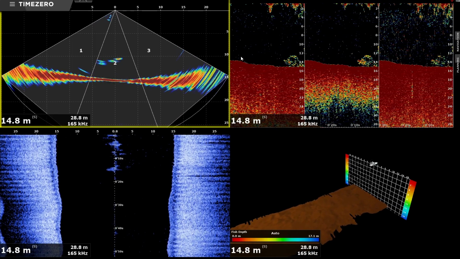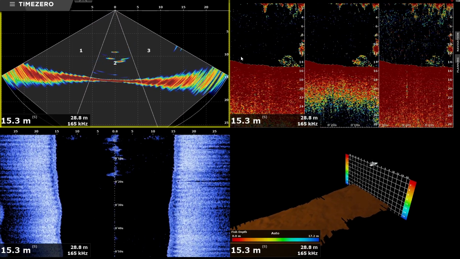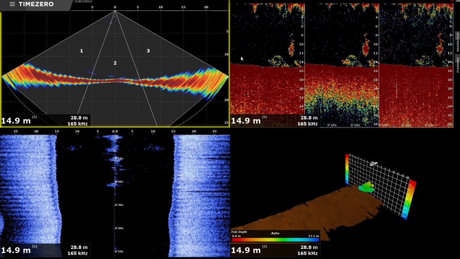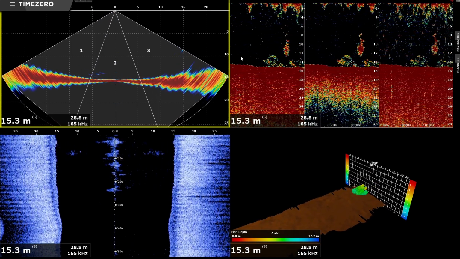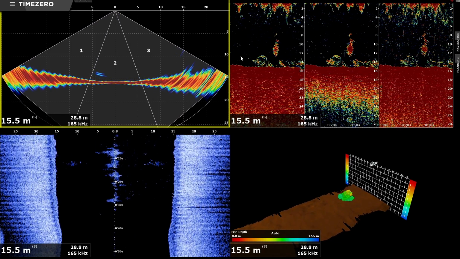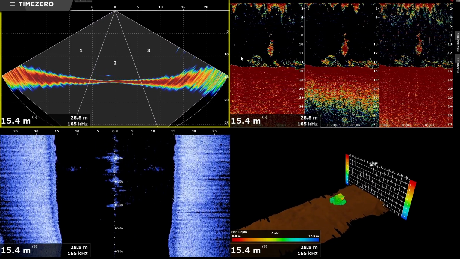And of course, with modern fish finders, it's the software that counts, because that's what analyses the beams and decides what's down there. Again, you can see the school of fish in the down imaging. It is in the mid-water column. Did I say down imaging? I meant side imaging. And also, you can see it in the 3D view.